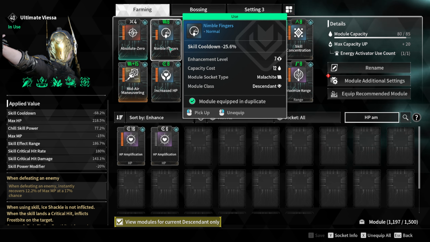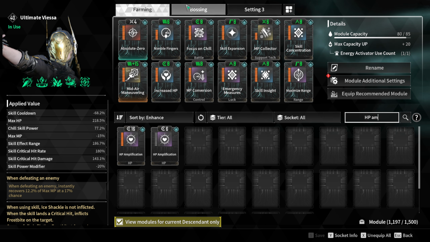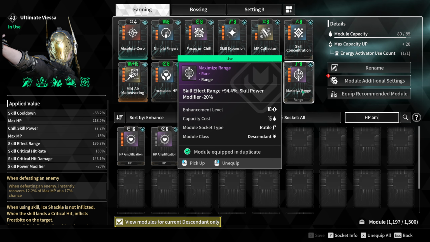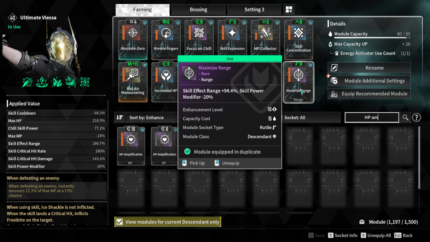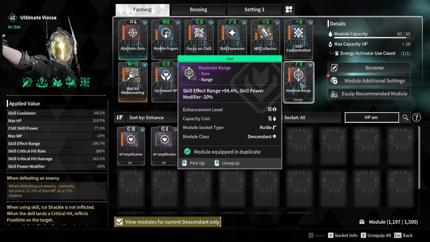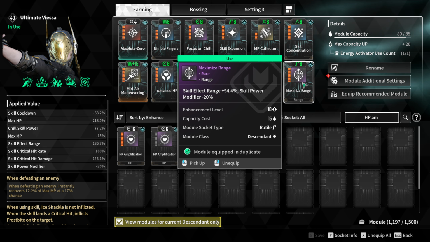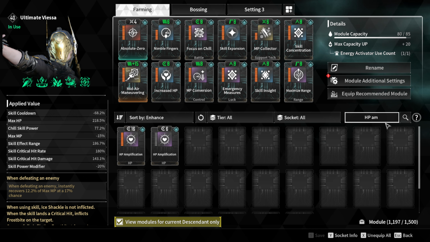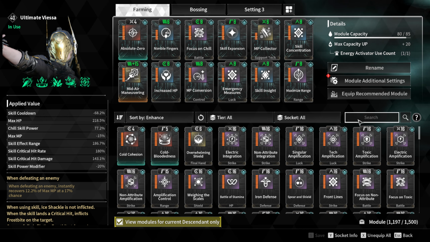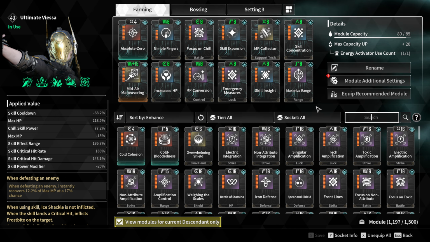Now, for utility, I've got Nimble Fingers and MP Conversion. This gives me plenty of cooldowns, okay? Skill expansion and maximize range are also important. Yes, you're going to take a little bit of a hit to your skill power modifier, but her skill power modifiers are so high that this does not matter. So may as well maximize the range, therefore giving her as much AoE as possible. If you would like to use amplification control or anything else, that's up to you. Okay, some people say they prefer that. Look, I'm not going to debate that. I just prefer to maximize it, okay?